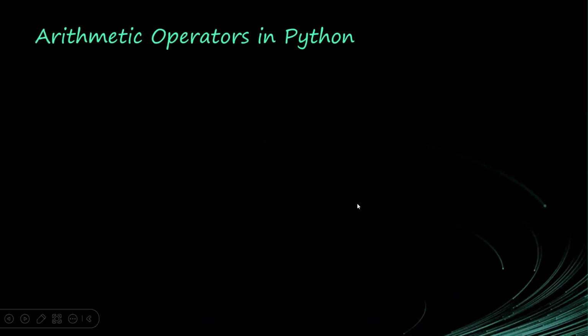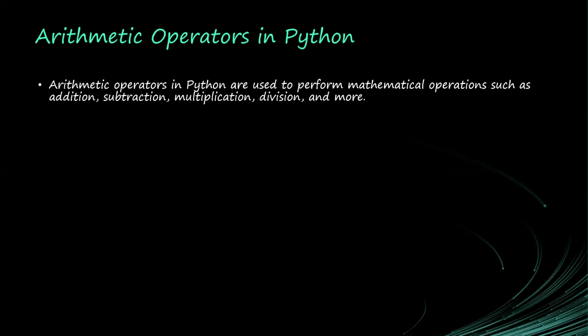Arithmetic operators in Python are used to perform mathematical operations. All those mathematical operations you perform in mathematics, we also do in programming. If you want to add two numbers or subtract two numbers, remember all we are working with in the computer is data. The data might be numbers that you want to add, subtract, multiply, or divide. All those mathematical operations that we do in mathematics, we can do here, and there are more.